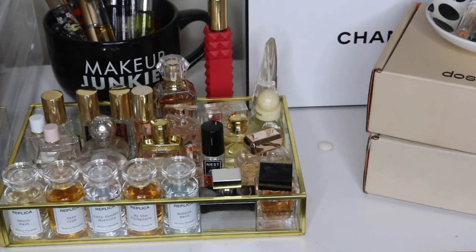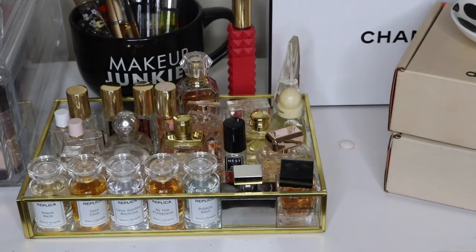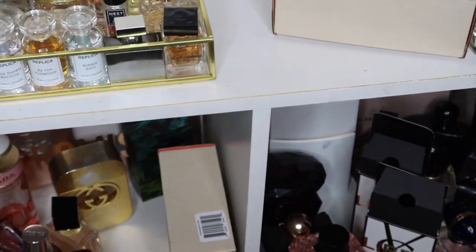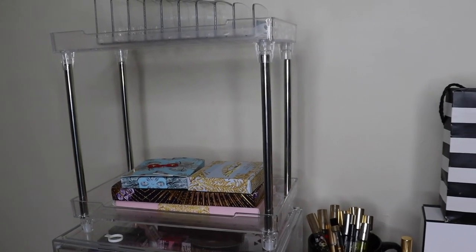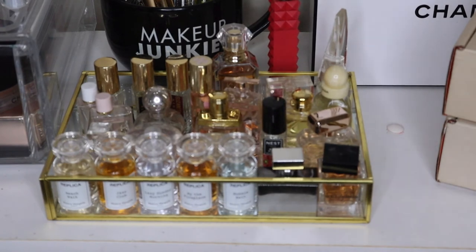But I will be decluttering some scents from my collection. And if y'all want, let me see if I can give y'all a quick little sneak peek of my fragrance collection, how I have it housed now. So there we go. There are scents and scents in those three rows. And I want to go ahead and bring it up into the organizer. Y'all remember when I purchased that stand over on Amazon? I showed that in a few hauls back. That tower, that's where I'll be housing all my full-size bottles. So definitely stay tuned to this channel. We're making some progress over here. I am happy with the way that this little station is looking.